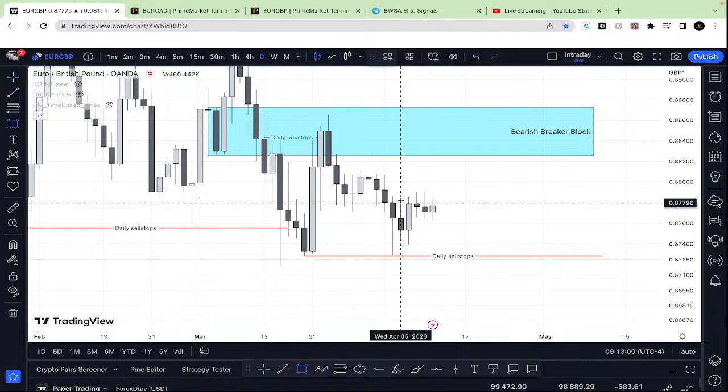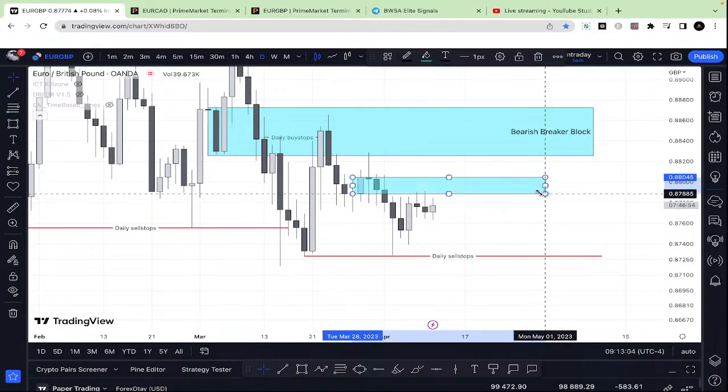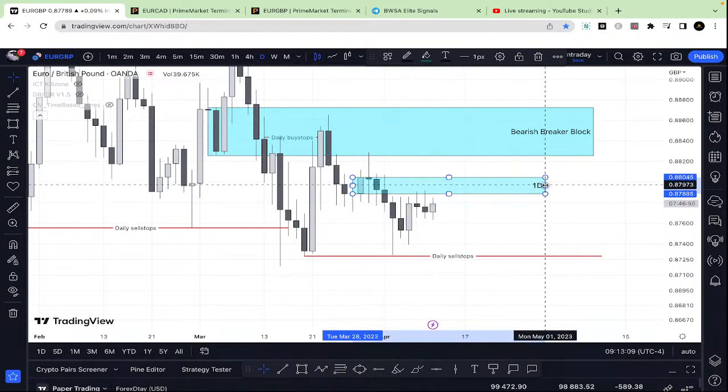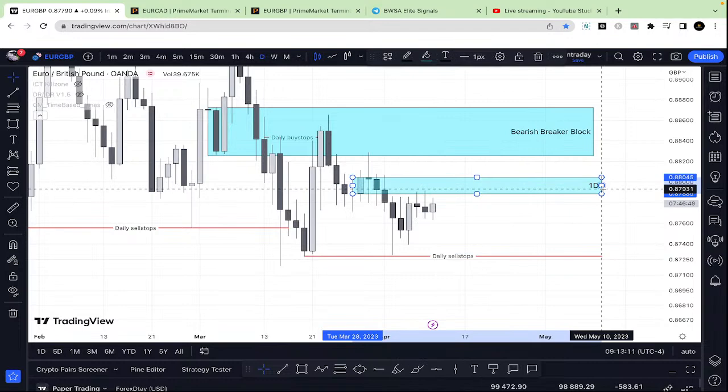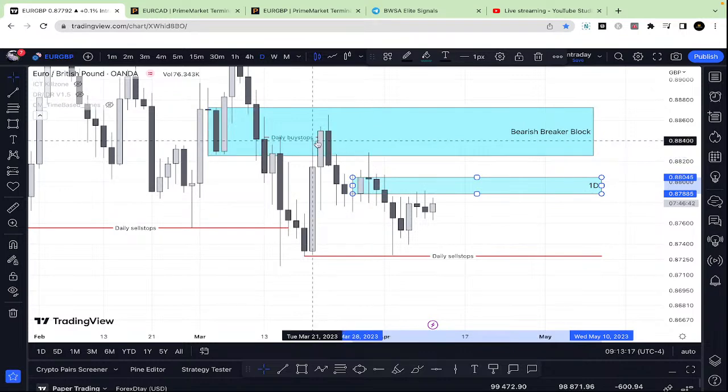Now we have to see price has been respecting this order block right here that has been pushing down, this last bullish candle before the drop. I'm just going to draw on the bodies because there's a lot of body on this candle. And we had price respecting this order block right here. Price came up and tapped into this breaker block, order block combo right here, and then made another order block.